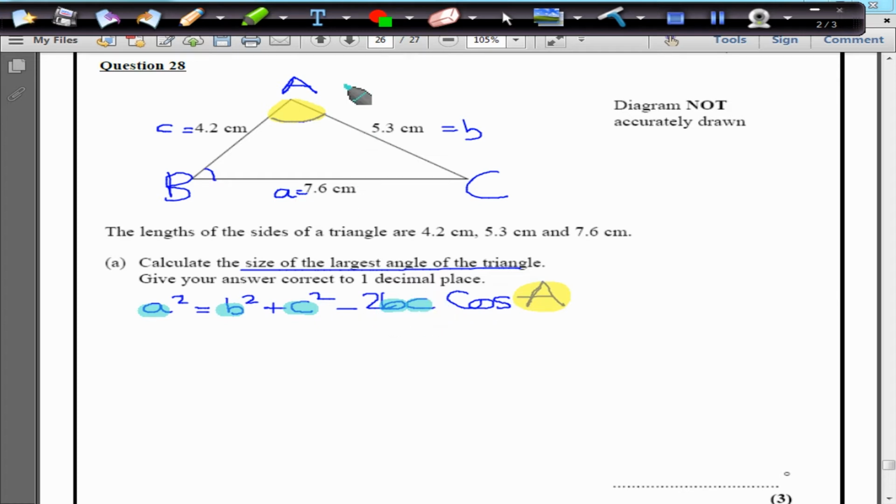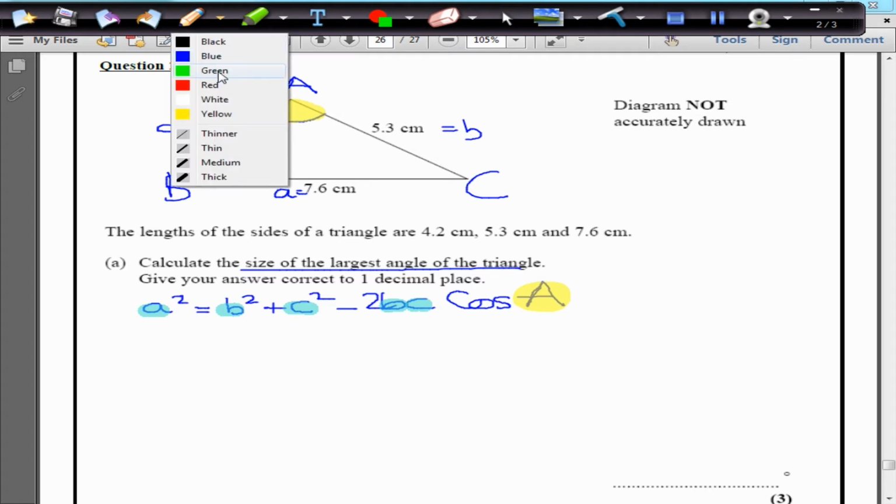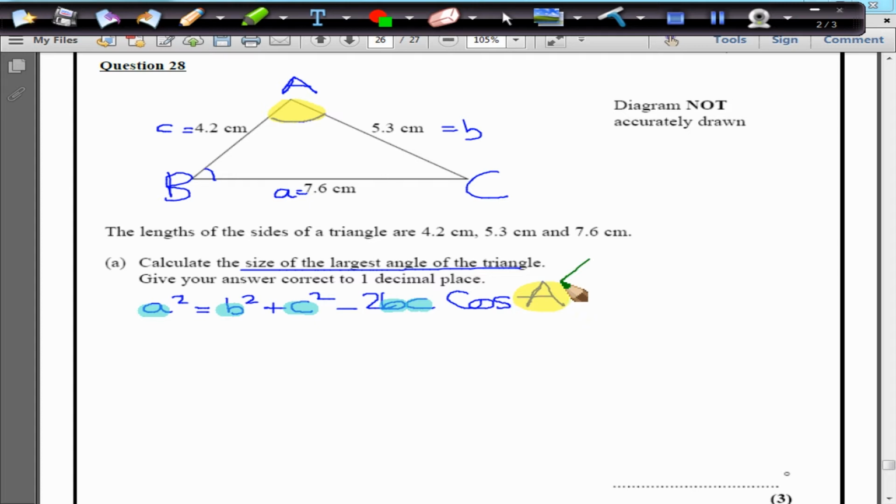Rearrange the equation. So let's have some fun now. I've got to work out the a. A is being acted on by a cos function. We call this our first action. It's also being multiplied by minus 2bc. That's our second action. It's being added by c squared. Third action. Plus, and we've got that one fourth. How many things do we have to move altogether? Four things. Step by step.